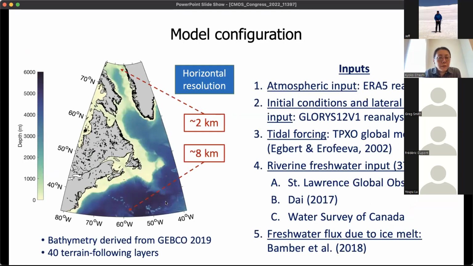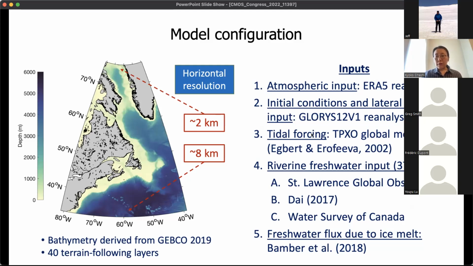Our model domain covers the area from just south of Cape Hatteras to the southern part of Baffin Bay. The horizontal resolution ranges from about 8 kilometers in the south to about 2 kilometers in the north. There are 40 terrain-following layers in the vertical. And for the inputs, we are using ERA5 reanalysis for the atmosphere, GLORYS reanalysis for the ocean initial conditions, and ocean and ice lateral boundary input.